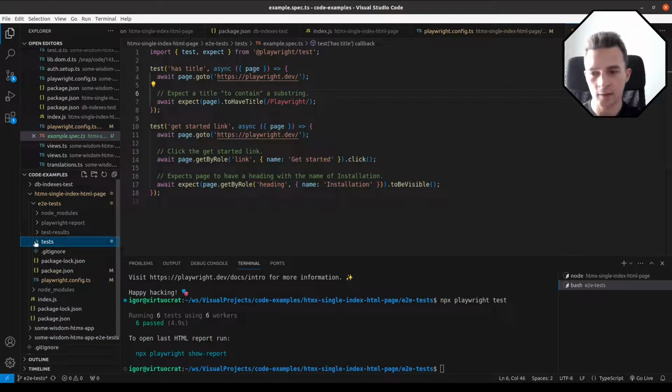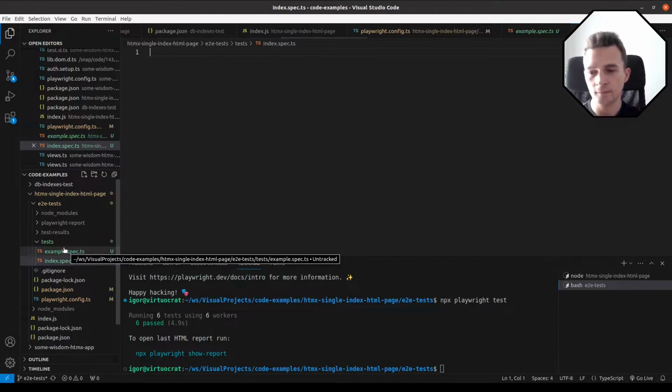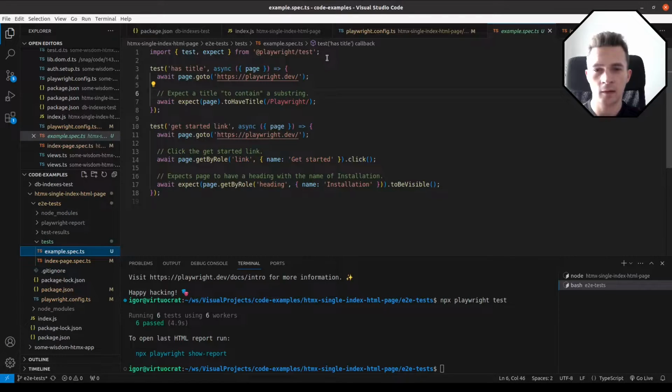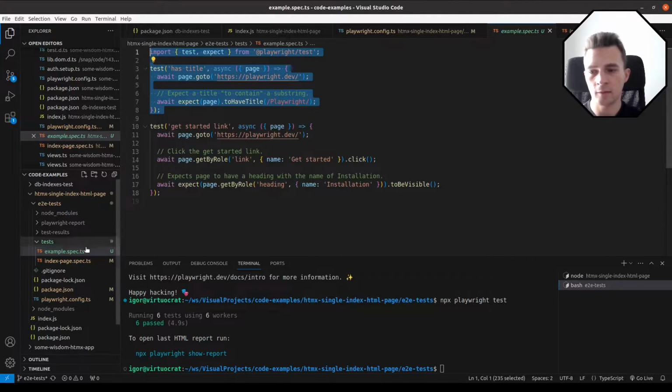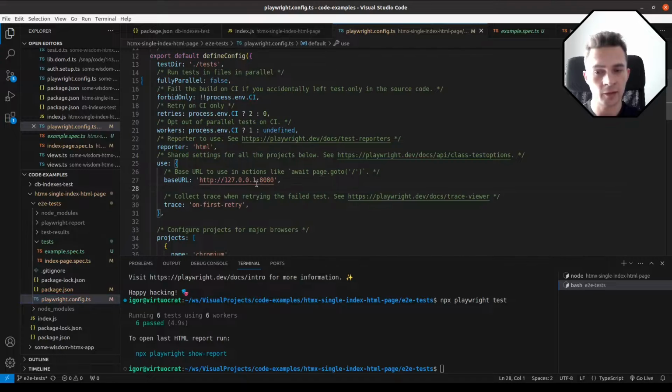And let's start to write tests, guys. So let's do index spec ts, maybe index page, like that. Let's copy the first test and let's rewrite it. So we'll go here. We can do this because this is a relative URL, because we have configured our base URL here.